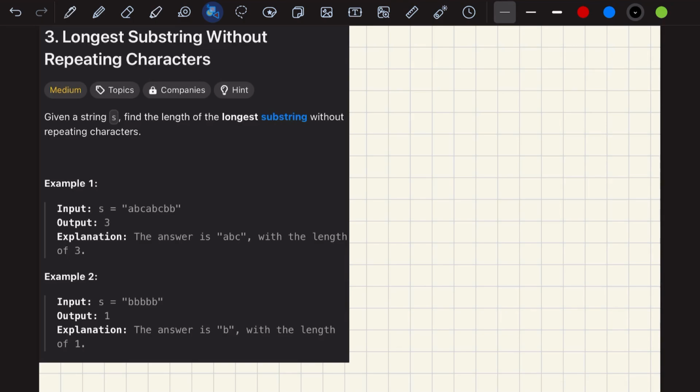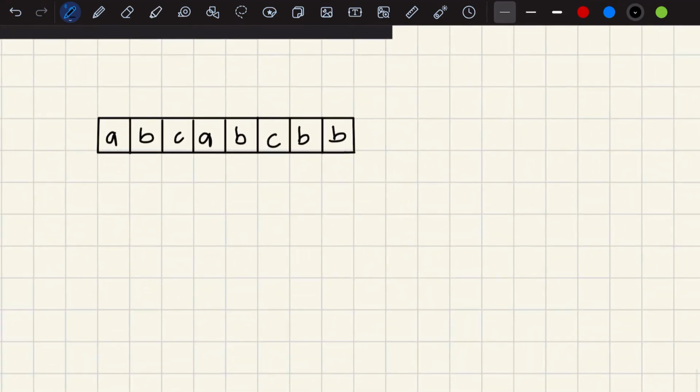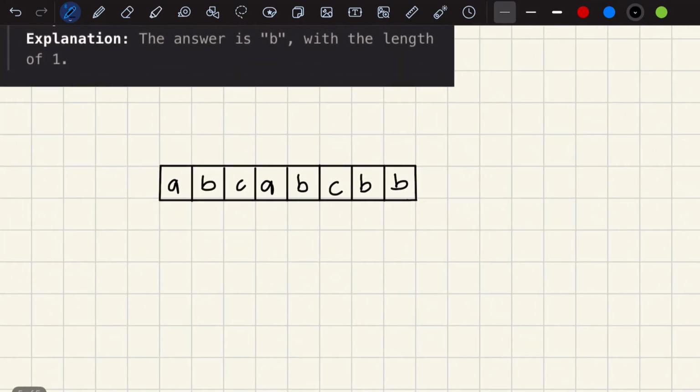Today we're doing another Leetcode problem. Today's question is Leetcode problem 3, longest substring without repeating characters. Now this is a medium rated problem and it reads, given a string s, find the length of the longest substring without repeating characters. All this problem is asking is, if we are given some input s, pretend this is a string, we want to find the biggest substring within it that does not have any repeating characters.